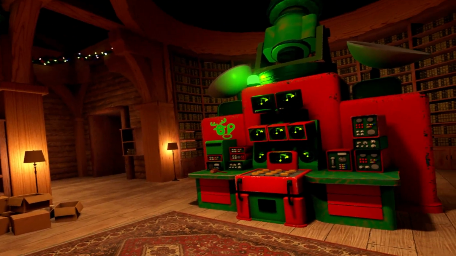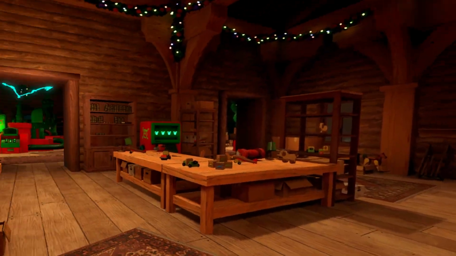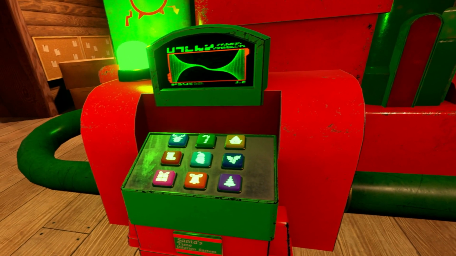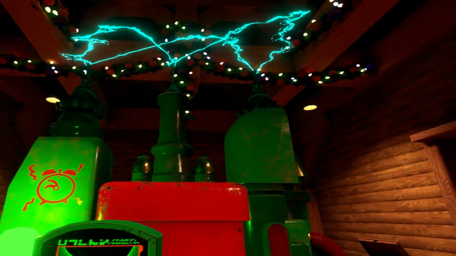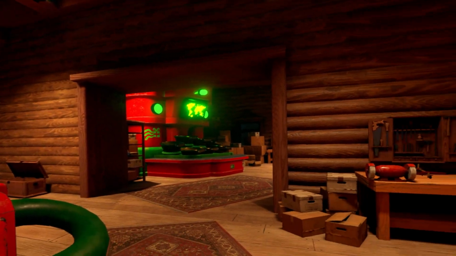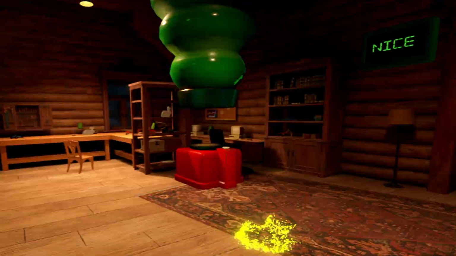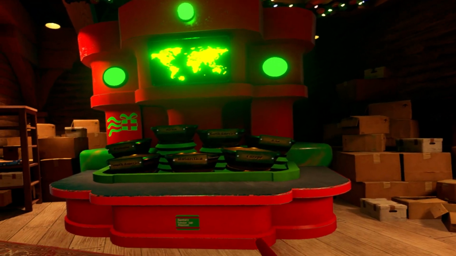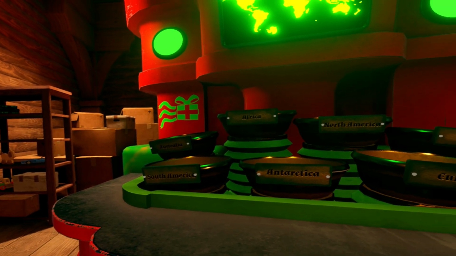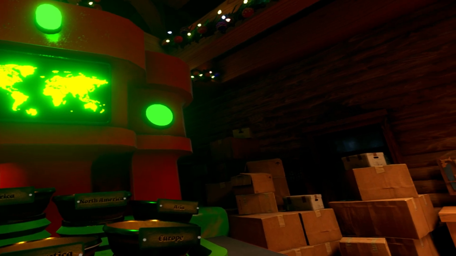So let's have a look around. So we've got the reindeer positioning system just there. And we have some more machines back here. So that must be the code one that you get the code from out there. Nice. What's this one? So you get presents from here, dispense them into there to go to various places. The tubular gift dispenser. That's it. Australia, South America, Africa, Antarctica, North America, Europe, Asia. Wonderful.